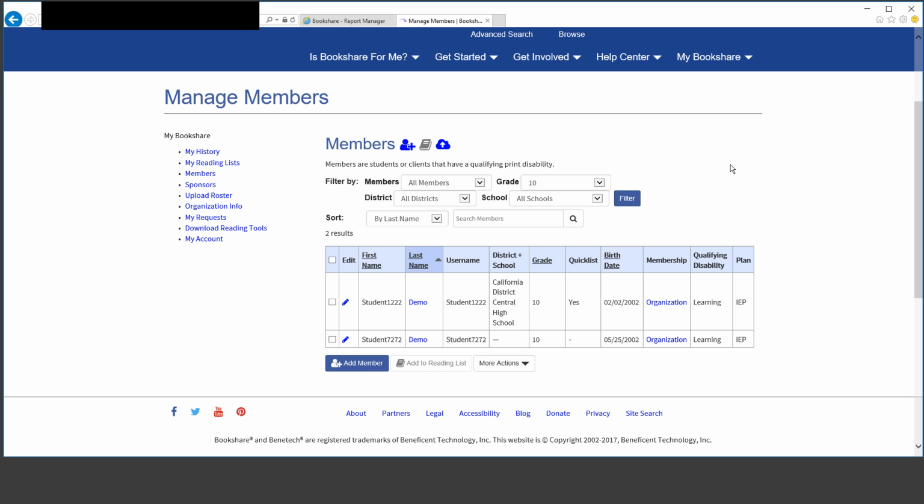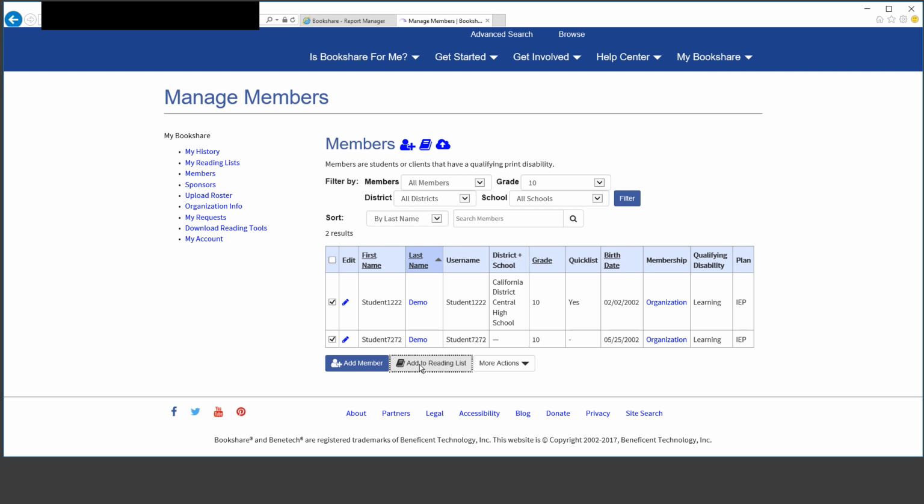So what I've done here is I've filtered on the grade level. For those of you who have 1,500 students in the whole district and only 150 in a grade, this allows you to winnow it down. In this case, I'm going to just check off those students, and I'm going to add them all to one of the reading lists that Christine was talking about as an example.